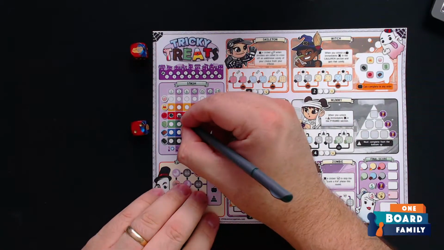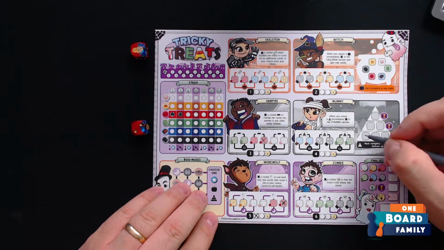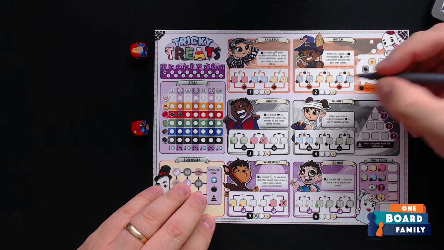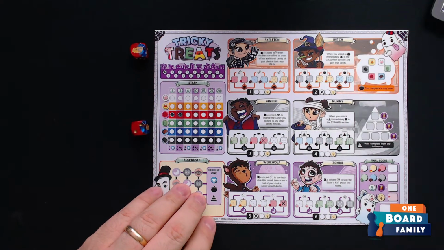I'm going to go ahead and fill in another lollipop. And then I'm going to check off number 2, which is the witch. So the witch gets the X.